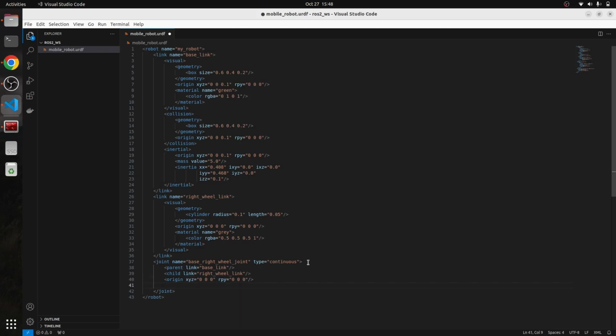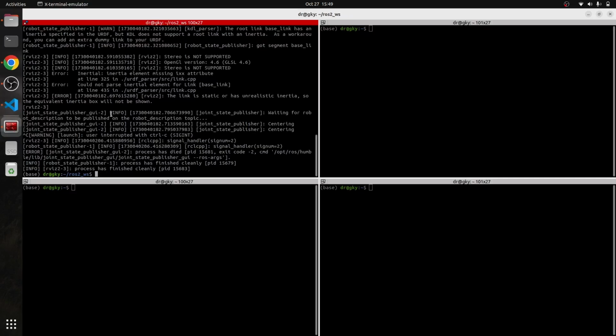Then the axis of rotation, because it's continuous, meaning rotating, we have to pass the axis. So I'm passing axis xyz. Initially I'm placing it randomly. Let's assume about the x-axis, 1 0 0, and close it like this. Okay, so now I have written the second link. Now we have to visualize if there will be a problem. So we will comment out the collision and inertial properties. Later we will open them. So I'm going to run it again.